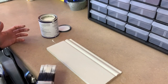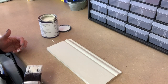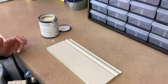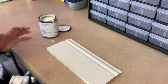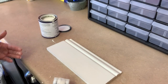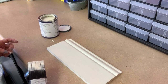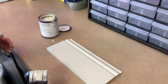I've got the board pretty much covered, so we're gonna stop right now. We're gonna let this set up and dry. The typical dry time for this, first of all, it says 1 to 2 coats for full coverage. I'm gonna make the assumption that it's gonna be 2 coats because most paints are 2 coats. When you're going light on light like this, you may not see that as much, but we are definitely gonna do 2 coats because I just recommend that. And we're gonna go ahead and let this dry.